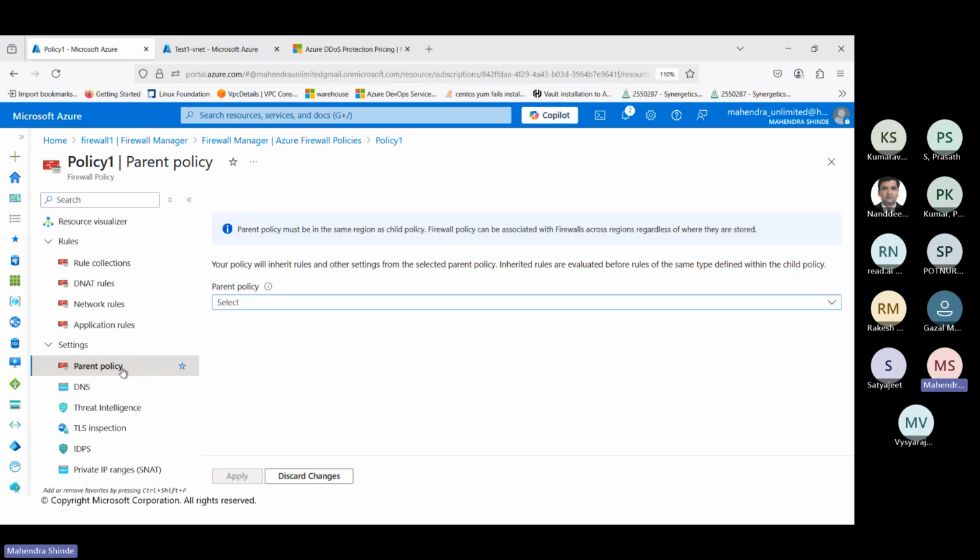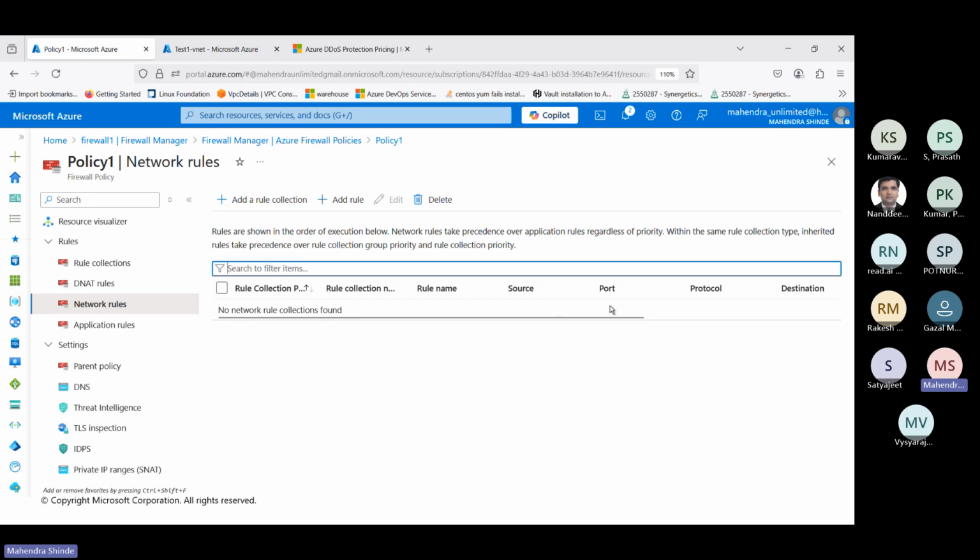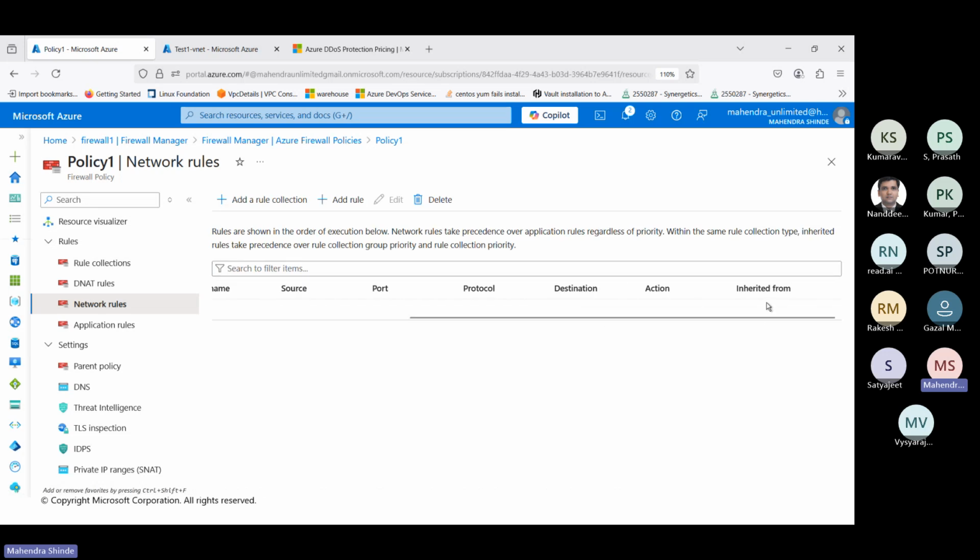You can also have a hierarchy in the policy. That means policy can be inherited from another policy. You can just specify another policy here as its parent policy. So what happens if you have parent policies with rules? When you go to the child policy rule, you will get an additional column here which will specify whether this particular policy is inherited from the parent. Notice this column here. So your parent policy can have several rules predefined, and then child policy can define just a couple of additional rules.